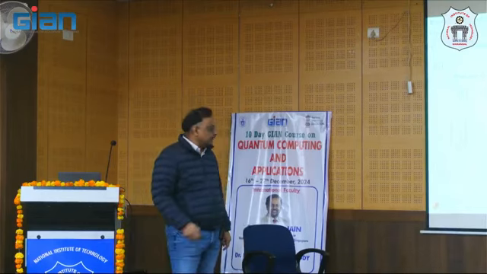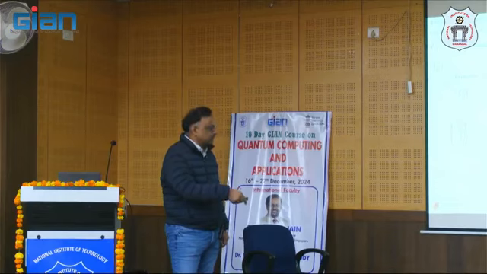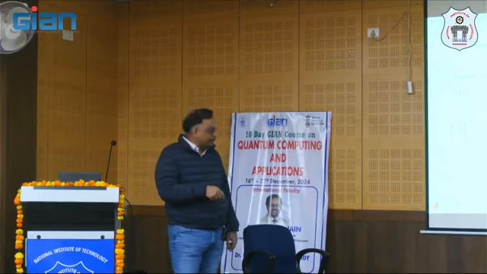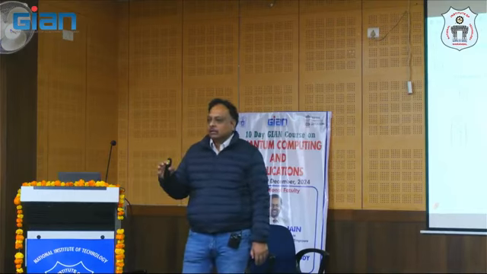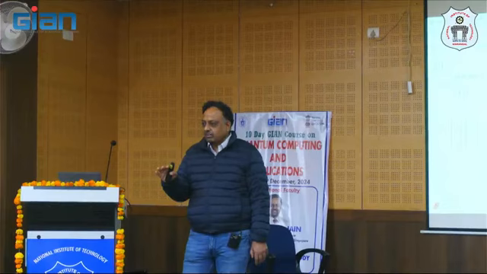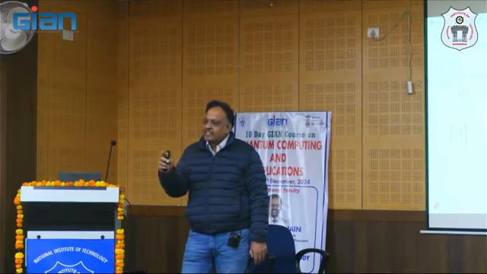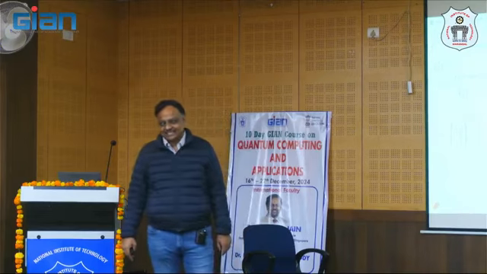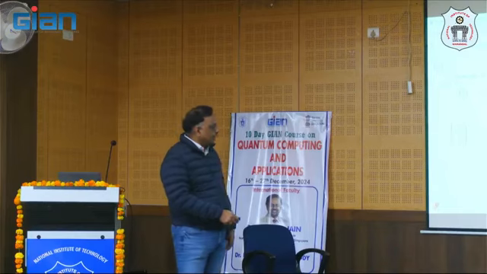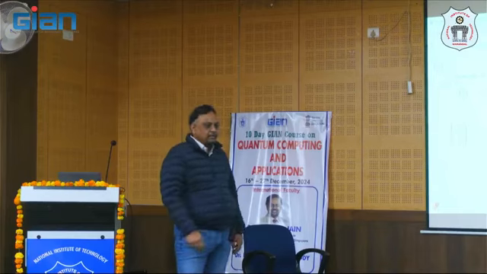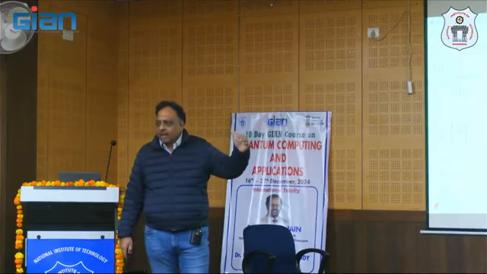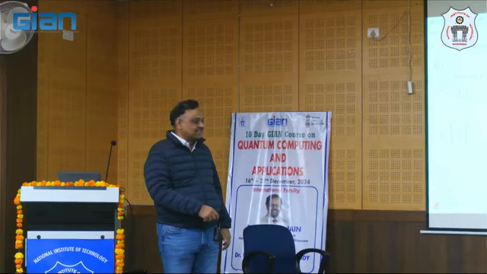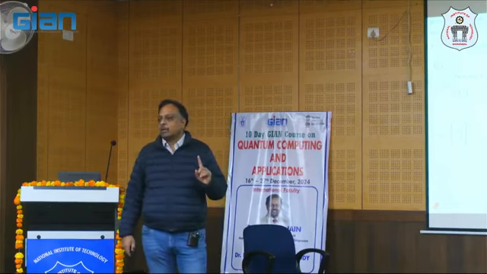Permutation matrix, for example, this is a permutation matrix. A permutation matrix is a matrix of only zeros and ones. Every column has a unique one, every row has a unique one. You see, every column has a unique one. Only one and every other entry is 0. Every row has a unique one. That is called a permutation matrix.